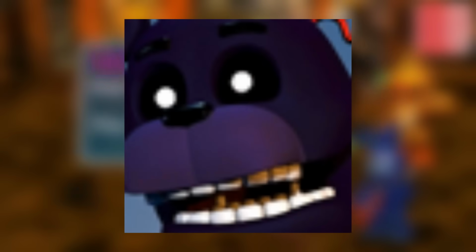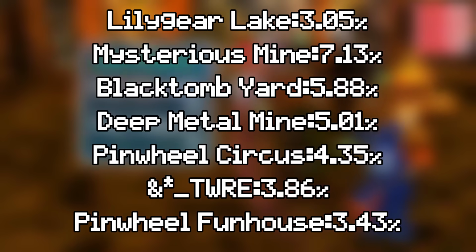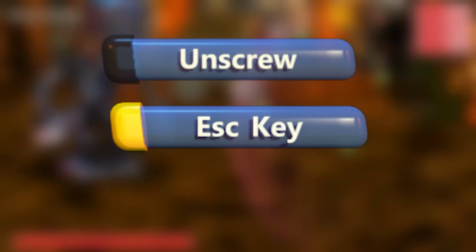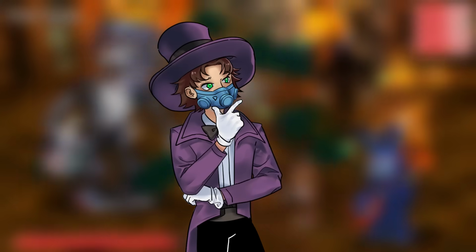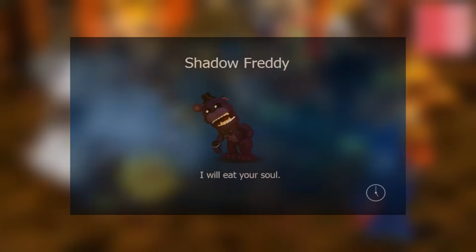Shadow Freddy is the 20th FNAF world character, and here are the chances to find him in each world. If you're looking for Shadow Freddy, the Mysterious Mine is your best bet. However, he is still quite uncommon. His attacks are Unscrew, Escape Keys, and Water Hose, making him a randomizer attack with a bunch of insta-kill moves. And he's pretty much only good for runs where you need insta-kill moves, otherwise he's useless. His loading screen quote is, "I will eat your soul."